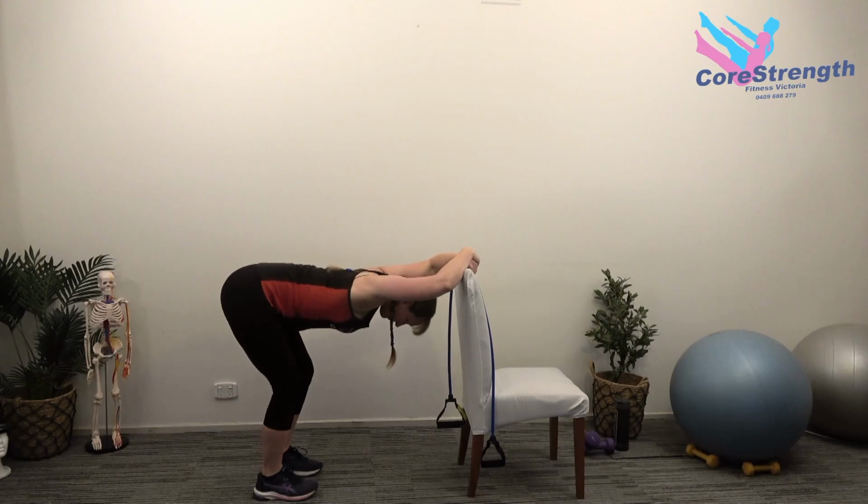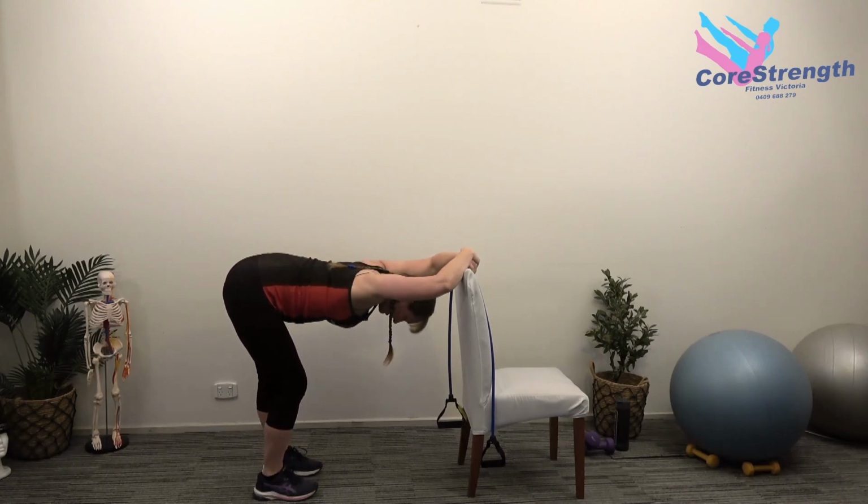Now bend the knee. The whole time your heels are on the floor. Let's start to straighten the other leg now. Just as far as you can. So if you can't get it completely straight, that's okay. It really depends on how tight those hamstrings are. So that's the back of the upper leg. Let's bend that knee again.